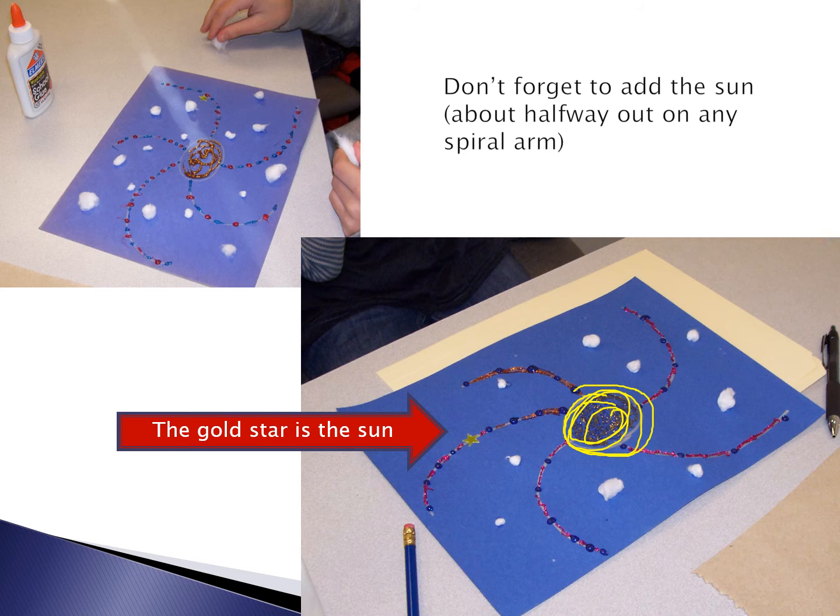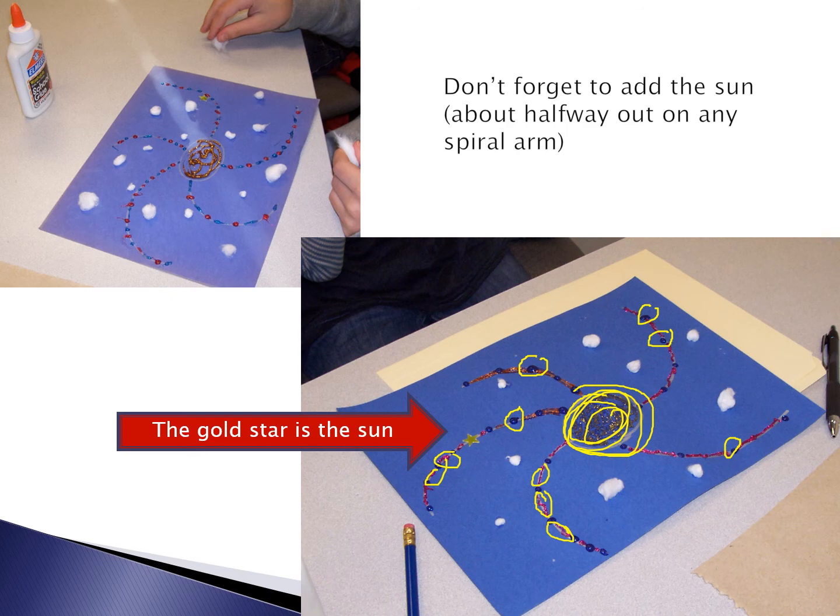But remember on that photograph I showed you of the spiral galaxy, we had those blue areas where you had starlight from hot young stars reflecting off of dust. And so you can put little blobs of blue glitter glue. And then we had those pinkish red areas, which are the hot glowing clouds of hydrogen where baby stars have been born. And again, you can trace that out with red glitter glue, or the closest color you can get to red glitter glue. If you have a maroon or even a purple will sometimes work.